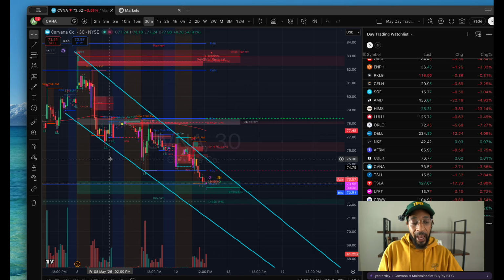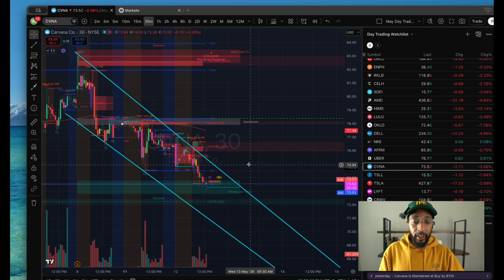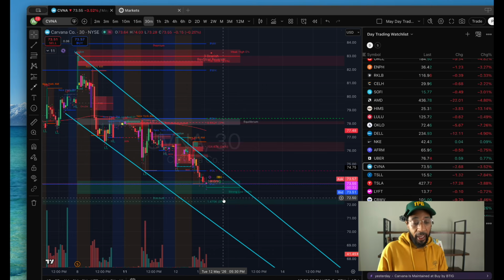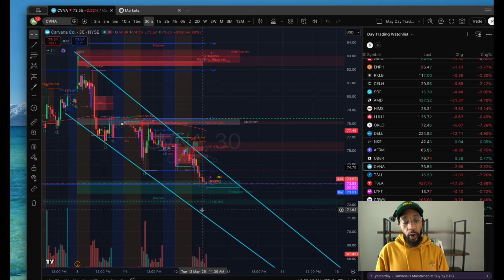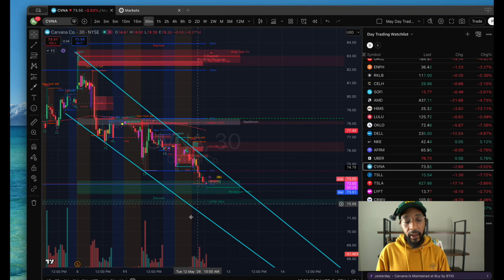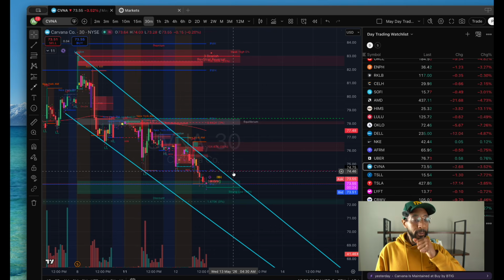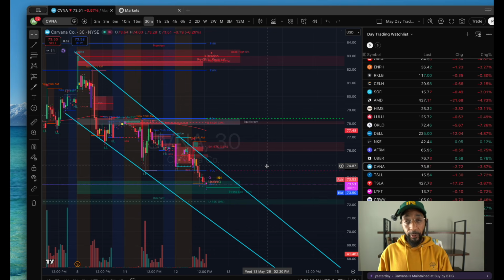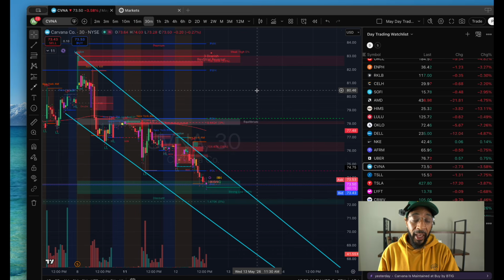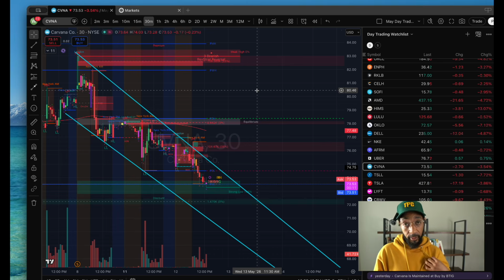This trend channel is like your bumpers when you're bowling. It keeps you in the lane. So you only get in calls down here and you get in puts right here, unless we break out. If we break out of this downtrend, a big move is going to be made off the daily time frame, though, right? The bigger the time frame, the bigger the move is going to be.